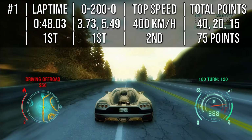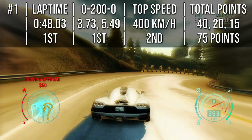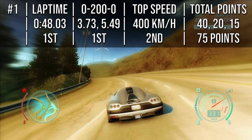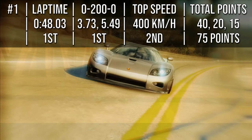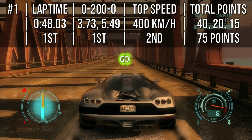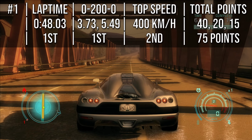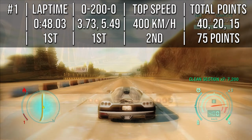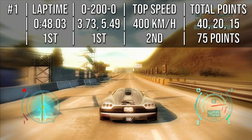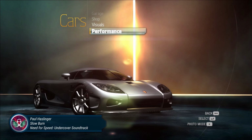And like I said in the previous video, it actually gained its overall best car status after the 2nd test. So the Corvette C06 only gained 9 points in the acceleration test, and that means it was 21 points behind after the 2nd test. And given that there are only 20 points available in the top speed test, yeah, this car is so good. If you haven't tried out this car, it's the best of the best. Its handling is extremely amazing, and I have nothing more to say. It is simply the best tier 1 car in Need for Speed Undercover.